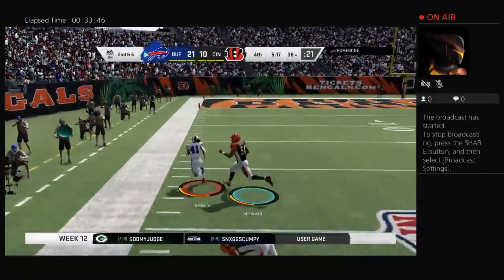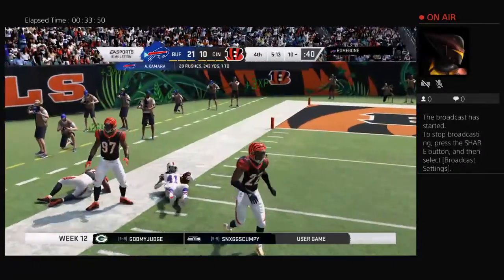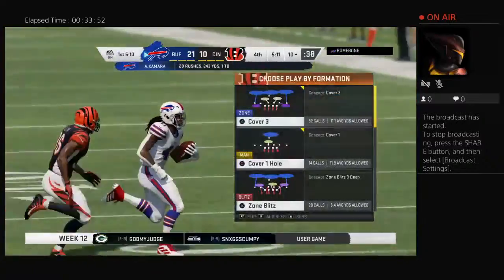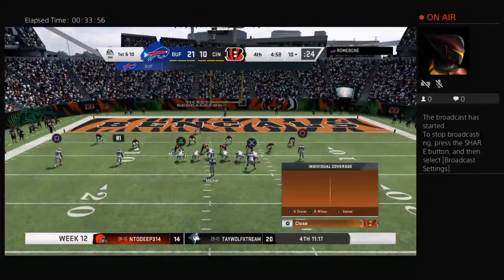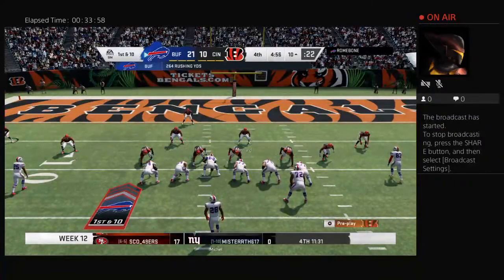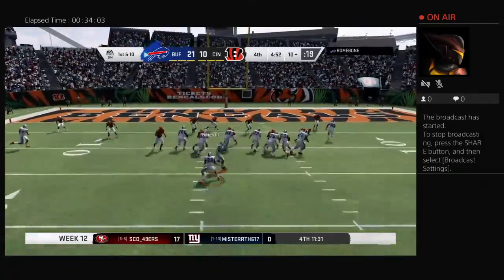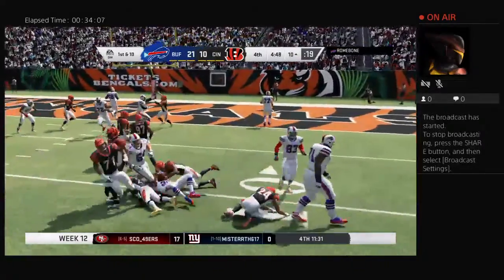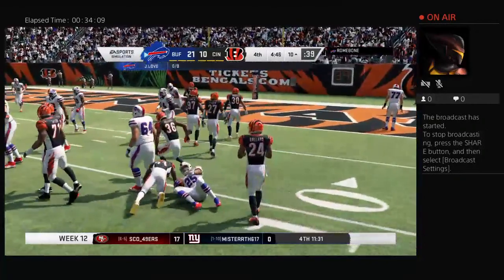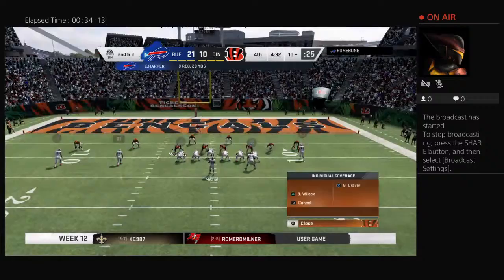They really are, because no matter what you do to make an adjustment on defense, they've had an answer for it. And they will finally get to him down at the Bengals' 10-yard line. So on the other side of the field now, it's first and 10 as they've got things rolling on this drive. And he'll get this one down to about the 10-yard line. Give him maybe a yard, quite the opposite from the previous big gainer.